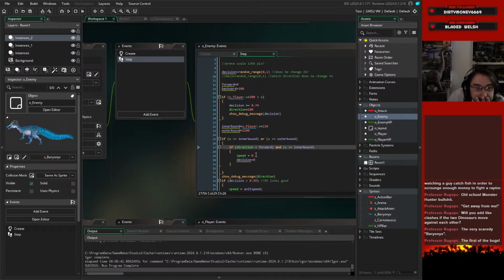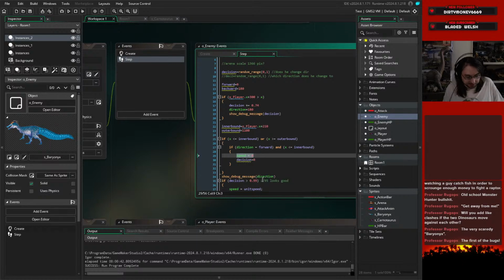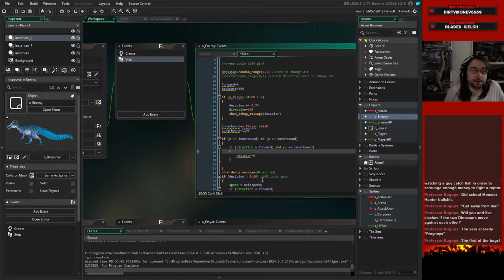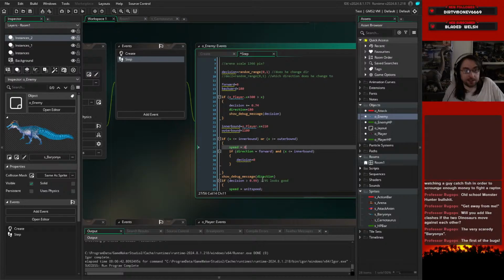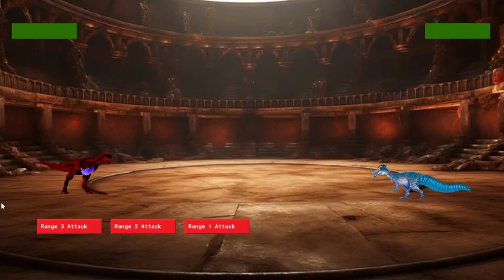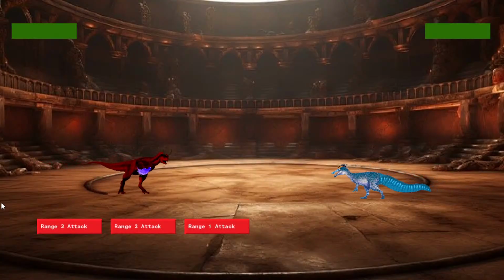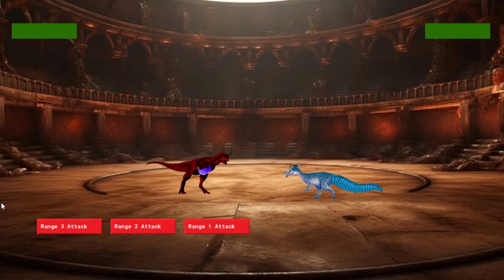Oh, yes, okay. This actually should be here. This shouldn't be in the if statement because I updated the if statement to only apply to the inner bound, which means he can still move past the outer bound. This time we got it for real.